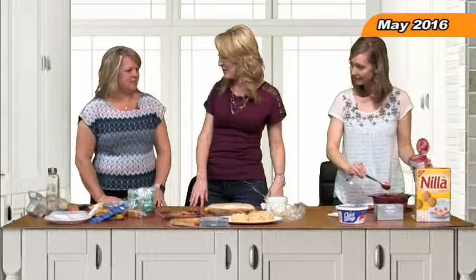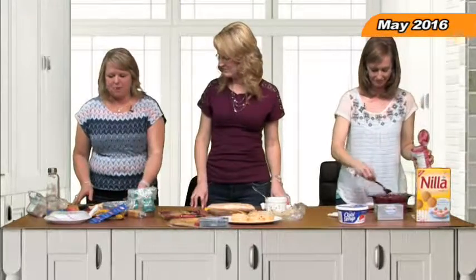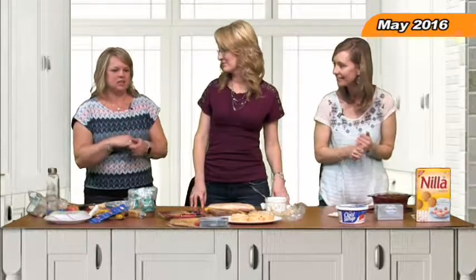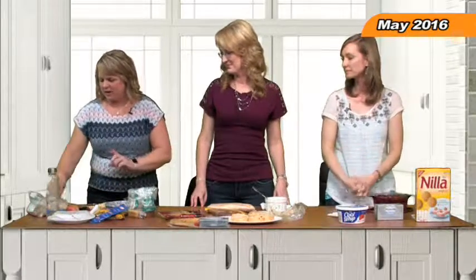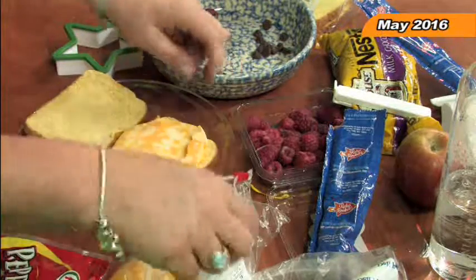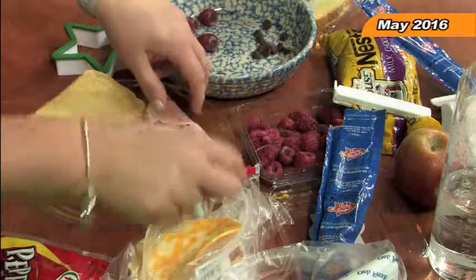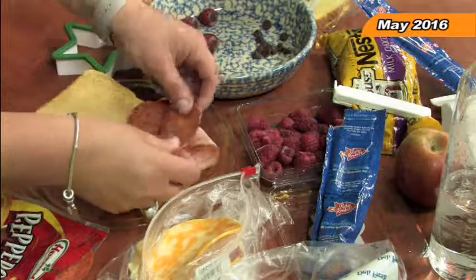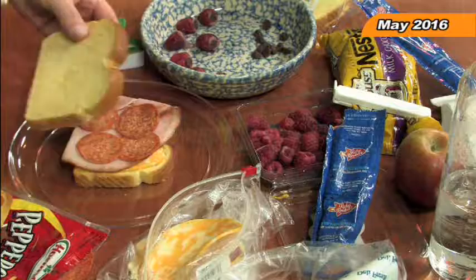It looks good. What do you have for us? Well, mine is very simple as well, but I'm entering into sports season with lots of soccer, lots of baseball going on, and so I am doing sandwiches. You can add whatever you'd like to the sandwiches. I'm adding ham and cheese. That's Mitchell's favorite, and then some pepperoni, and we'll throw that on here. He loves pepperoni. He is very plain, no vegetables.